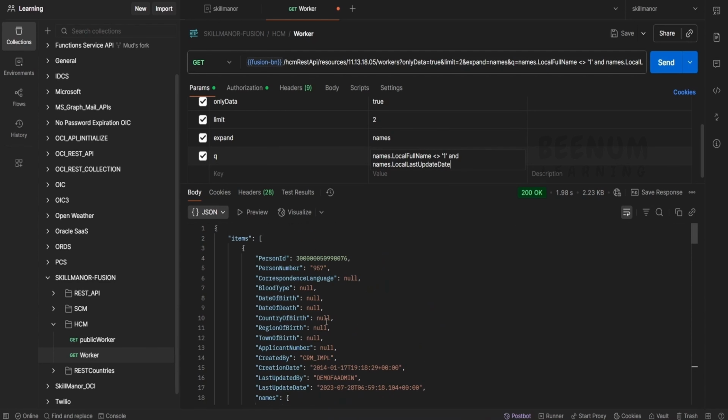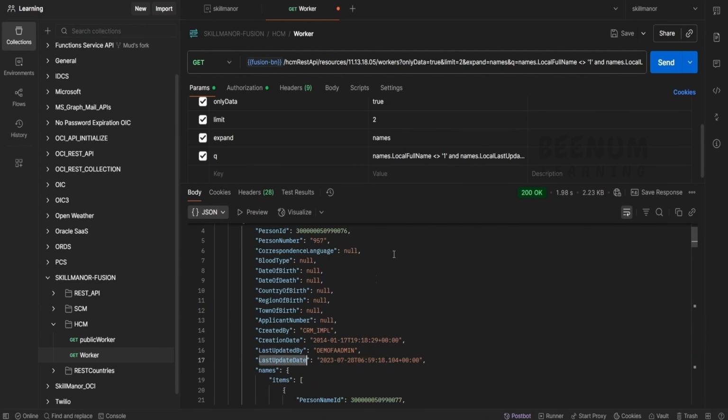If you are making use of the parent, that is last updated date, you don't have to mention names. I will say greater than, and I will copy one of the strings from here and paste it within the single quotes. Then we have to write Z after the timestamp, and I will say greater than or equal to and click on send.